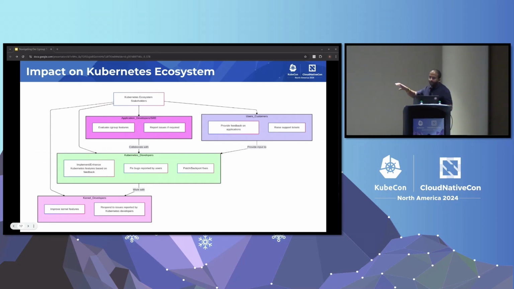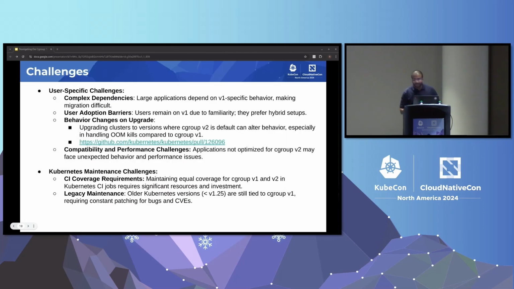and the onus comes on them because at the end of the day, they want to maintain two versions, v1 and v2. It's not just about maintaining two versions, it's about fixing, patching, and addressing CVEs. It's a heavy burden, and the Linux kernel community is already not maintaining Cgroup v1. They haven't deprecated it, but they are not maintaining Cgroup v1 specific features at all. So something is happening behind the scenes. Kubernetes developers are making sure they do the work at the Kubernetes level and not at the kernel level.